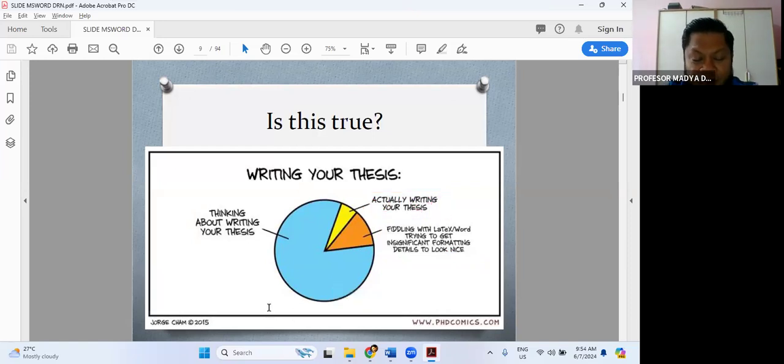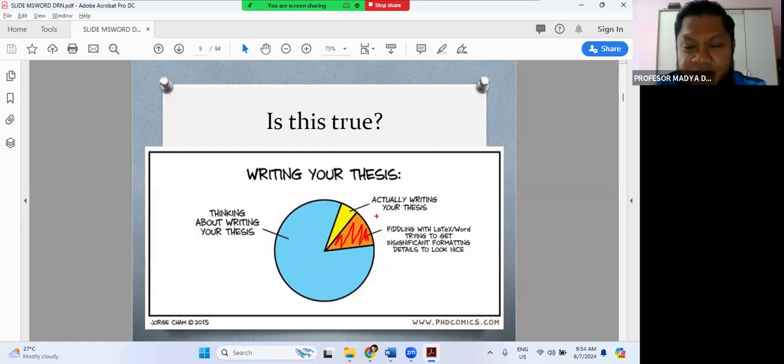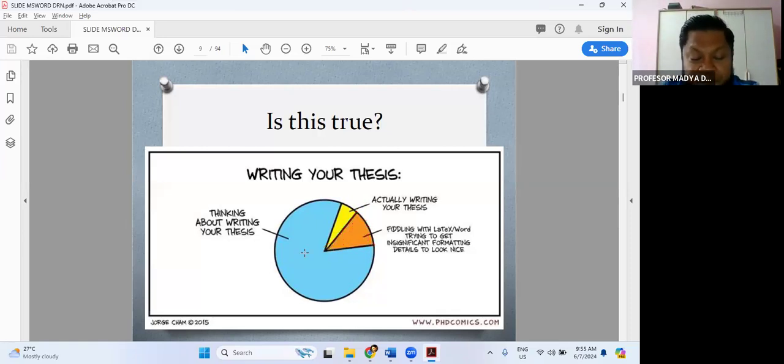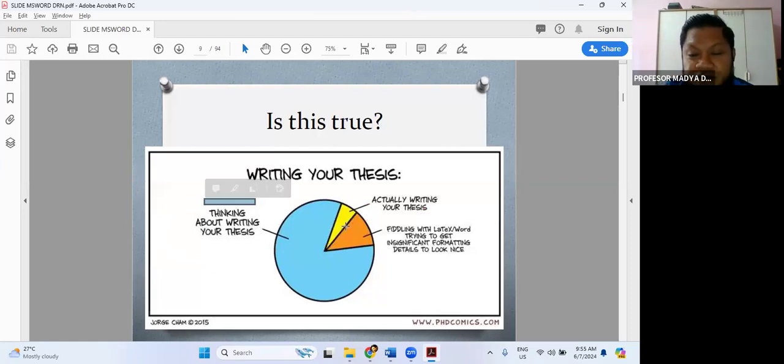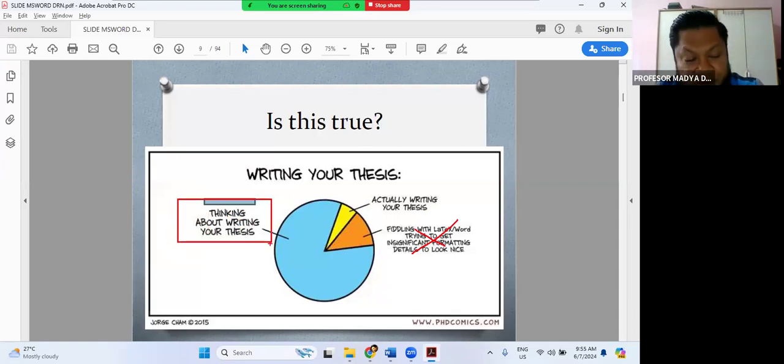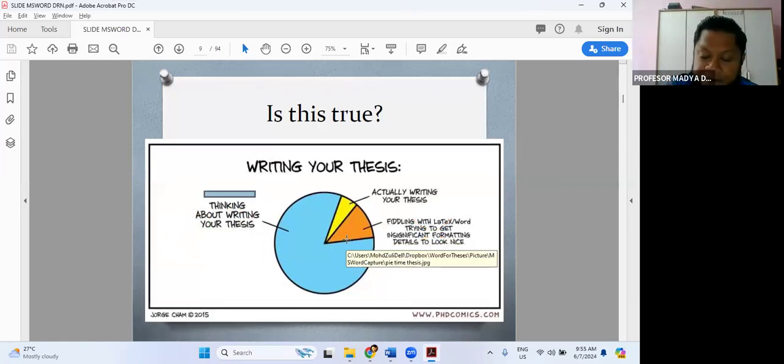So if you can get rid of this by using the MZG formatting technique, or if not get rid of it, probably the portion becomes less. Probably the pie just reduces, you minimize that, so you can have more time to look into writing your thesis, isn't it? If you can get rid of that, then there will be more time to focus on writing your thesis, inshallah. Right?